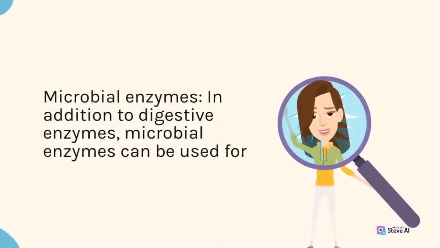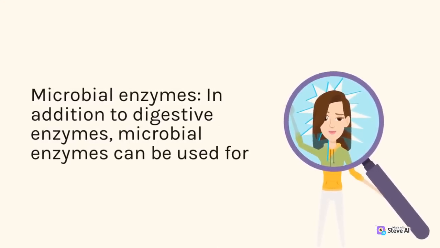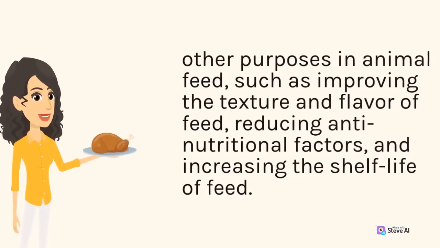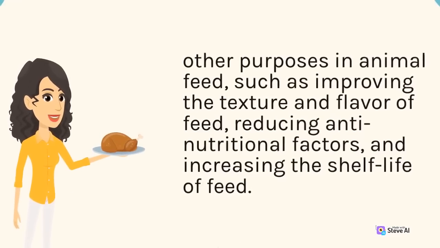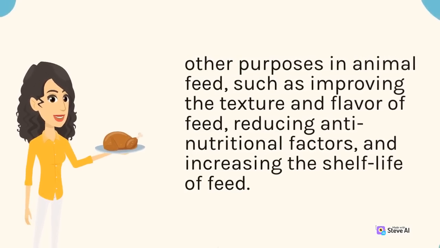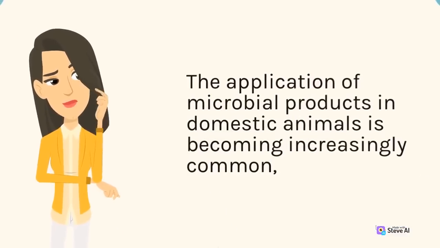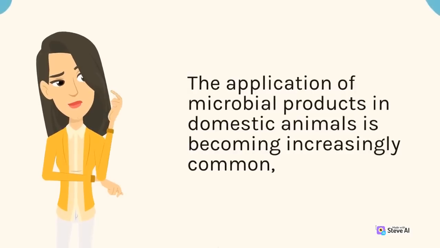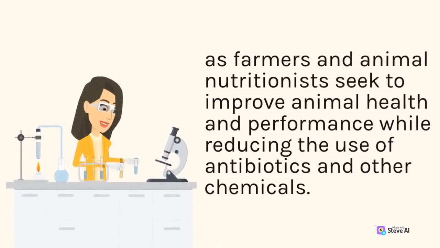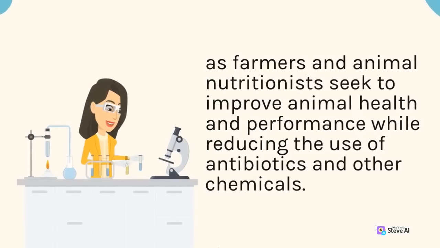Microbial enzymes. In addition to digestive enzymes, microbial enzymes can be used for other purposes in animal feed, such as improving the texture and flavor of feed, reducing anti-nutritional factors, and increasing the shelf life of feed. The application of microbial products in domestic animals is becoming increasingly common, as farmers and animal nutritionists seek to improve animal health and performance while reducing the use of antibiotics and other chemicals.